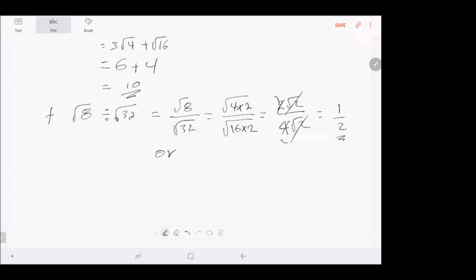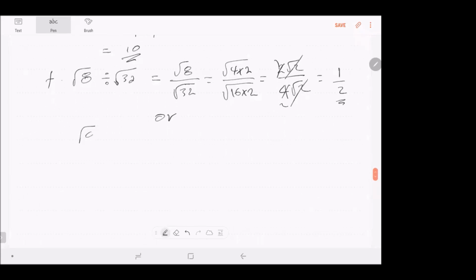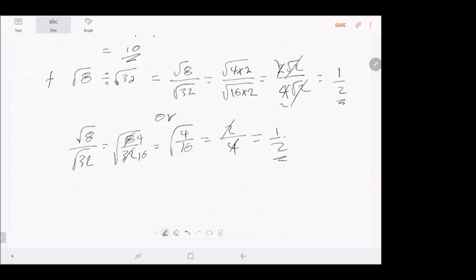Or we can solve it as the square root of 8 over the square root of 32, which we can rewrite as the square root of 8 over 32. It is possible. So when we simplify by 2, it is 4, and 32 by 2 is 16. So this is equal to the square root of 4 over 16. So 4 extracted from the square root is 2 and 16 is 4. And when we simplify this one, the result is similar. You can solve with these two ways. So any question, how to add, how to subtract, how to multiply, or how to divide radicals?